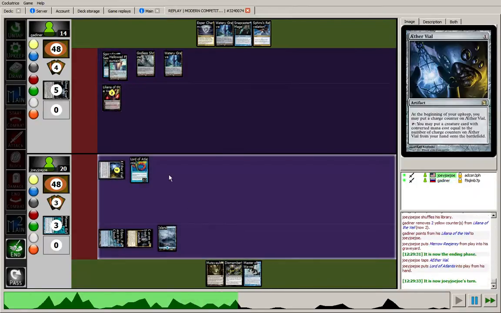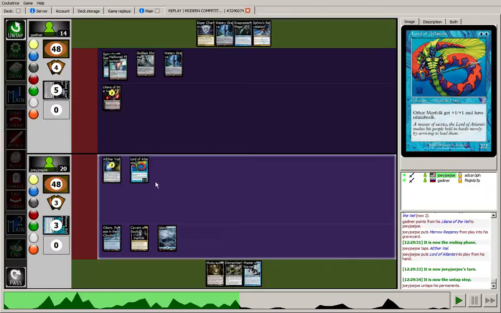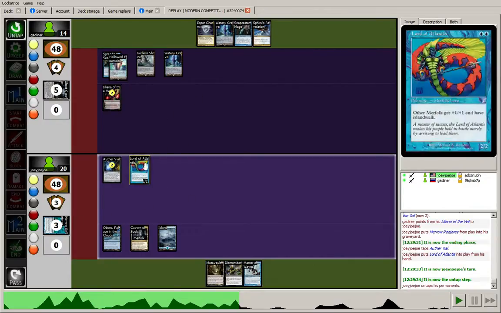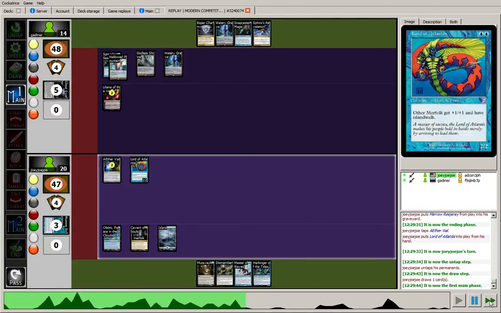I'll go ahead and bring in Lord of Atlantis, who I'm prioritizing here. I could have chosen to sacrifice him instead of Merrow Reejerey, but with access to Island Walk, I choose to stick with Lord of Atlantis here. So for my draw step, I hit a Harbinger of the Tides. Not terrible, it's a body. I'm just happy to be drawing Merfolk.